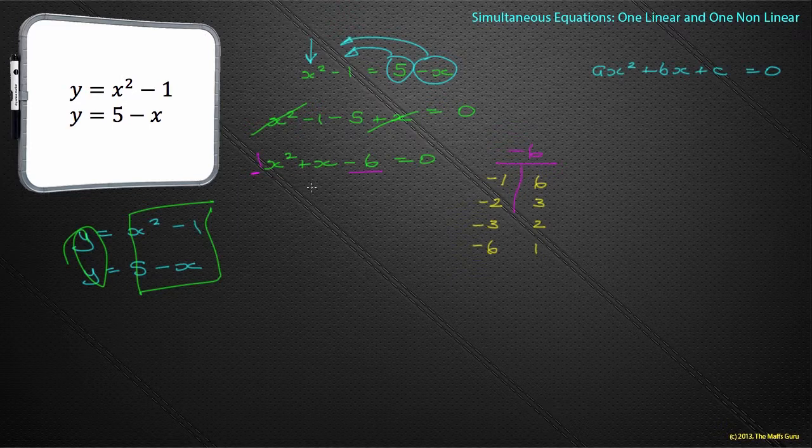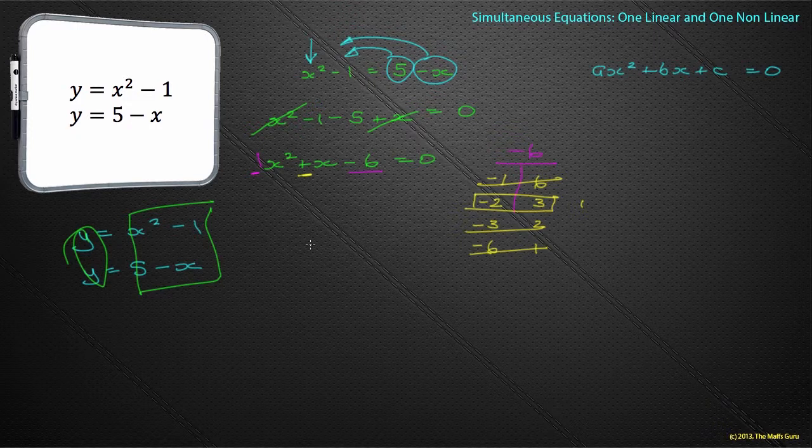What is this number in the middle? Well, this number here is a plus 1. And what we're trying to do is find a pair of numbers here that actually add to give plus 1. Well, that's minus 1 and 6. Nope, that's no good. Minus 2 and 3, that's 1. Is there another one? Minus 3 and 2 is minus 1. Minus 6 and 1 is minus 5. So actually, we use this pair of numbers here to help me expand my brackets.